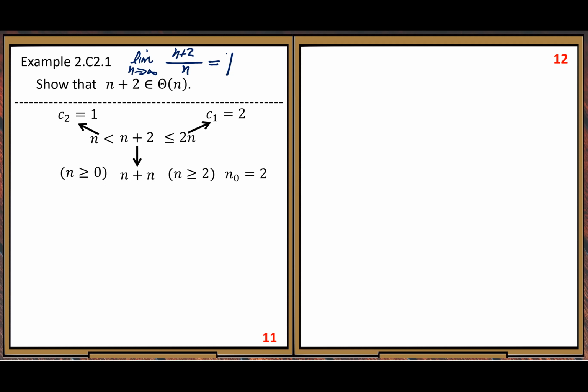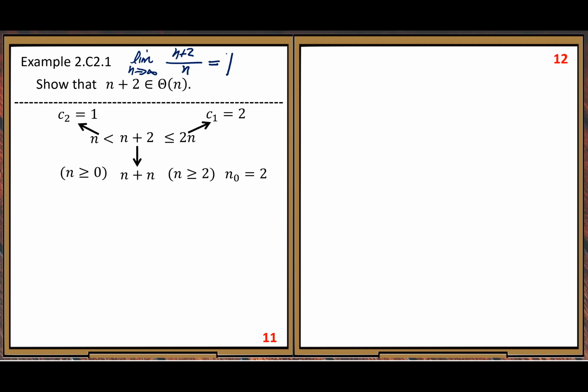So you can see our method number 2 needs a little more math work. When you do the math work in your mind, you need to find 3 constants: C1, C2, and n0. Lower bound, upper bound, the condition line, n0, that condition line. We can also call it the sufficiency line. Passing this line, it is sufficiently large. Before this line, not sufficiently large. We can simply call it the sufficiency line.